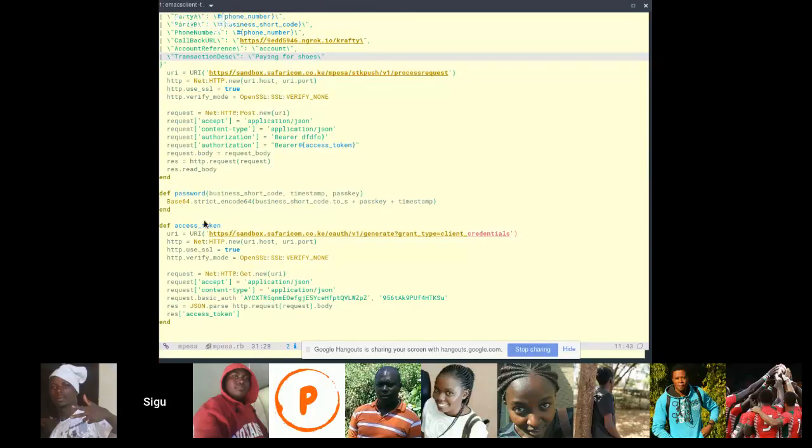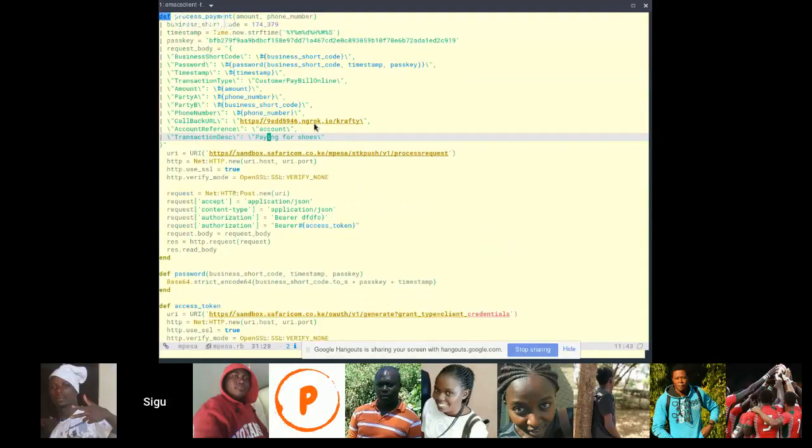Now, this method pia itatengeneza HTTP, sawa? Na itatuma request to hii. Ya itarudi back na the access token. So, tuweke kama black box for now. Tuseme tu hapa kutakuwa na access token. Iko wapi? Hapa. Then at this point, we can say that the request body is this request body. Hii hapa. Yenye tuli set up previously.